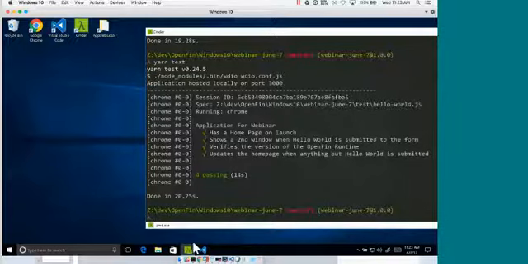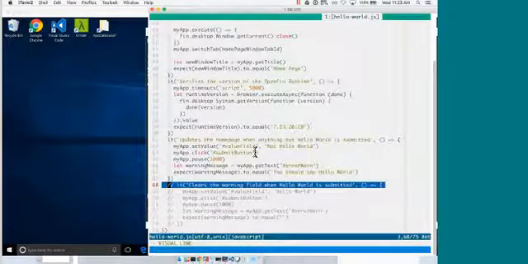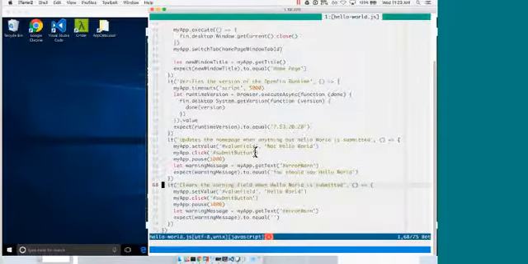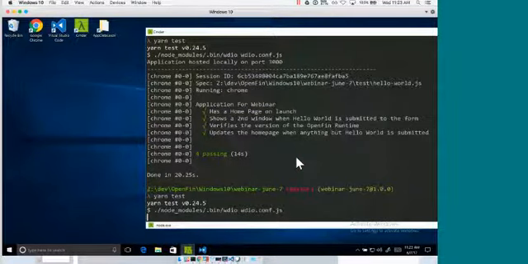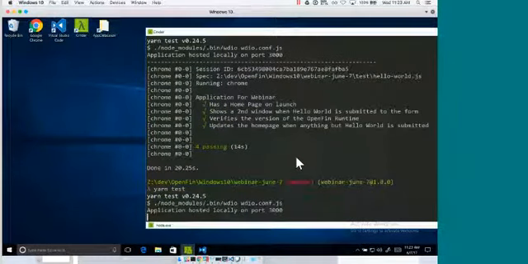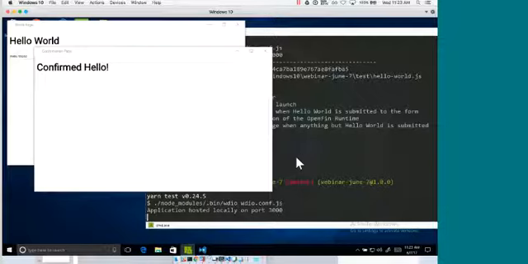But there's a feature missing here, right? And we can add that pretty quickly. Let's say after we're done, we say, yes, that's all well and nice, but it should clear the warning field when Hello World is submitted. In other words, rather than just persisting that message, that should hide. So I'll run my tests again. And as we'll see, unfortunately, this feature is not going to be implemented. But it's just a quick fix, a few lines of code.